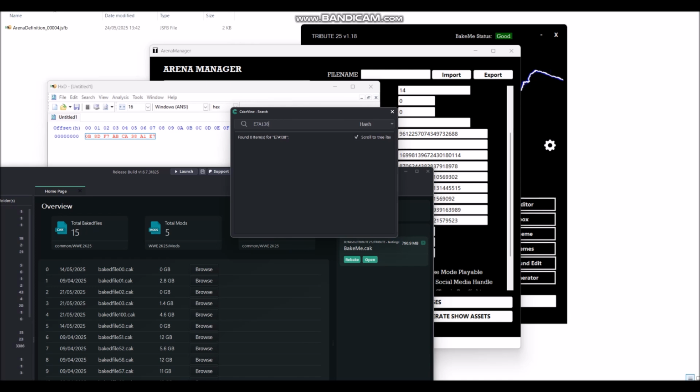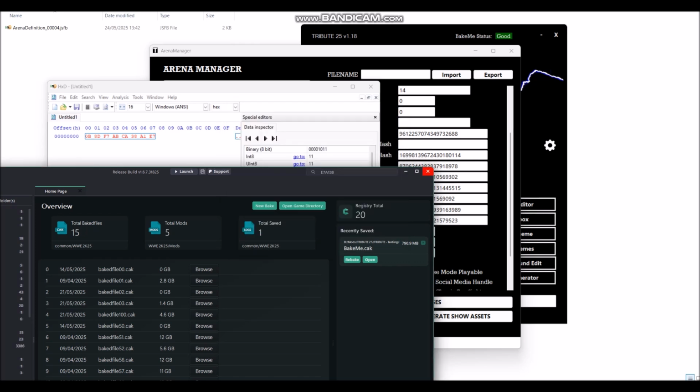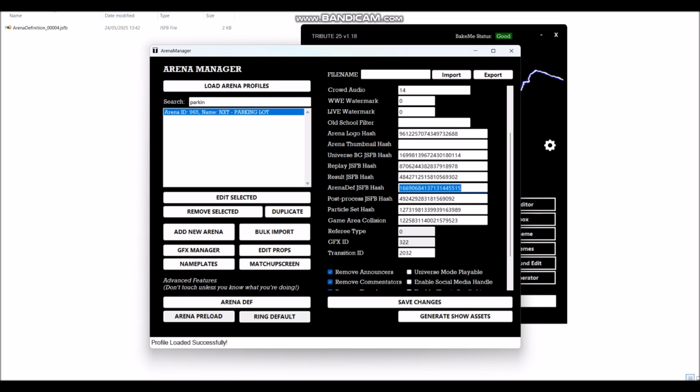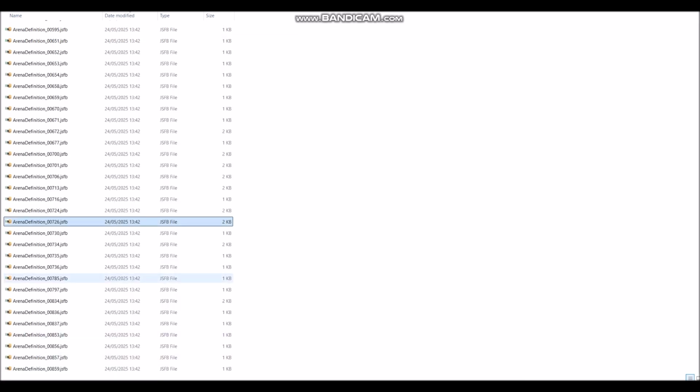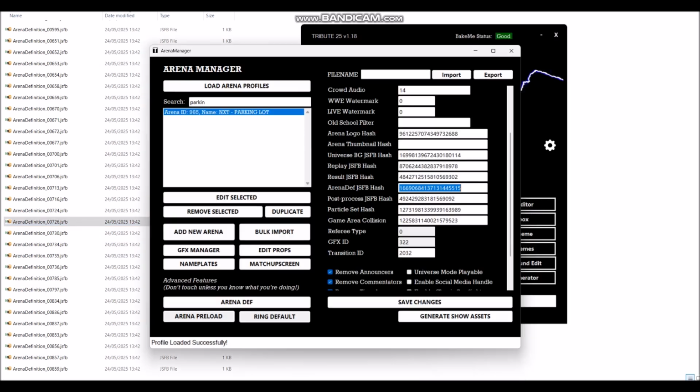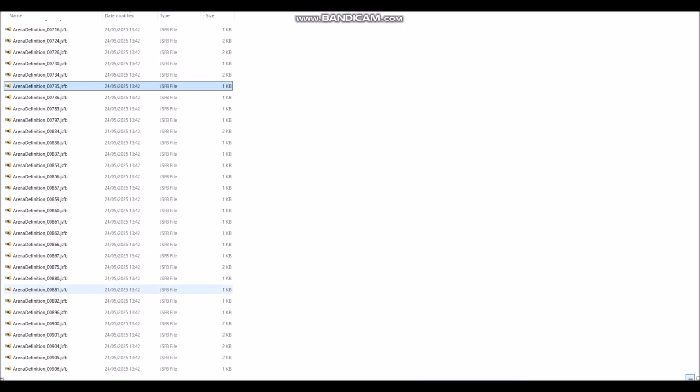Hash. Enter. So you can see it's arena definition 965, which makes sense because the NXT parking lot is arena ID 965. So we can just go to the arena defs we extracted earlier. It's 965.